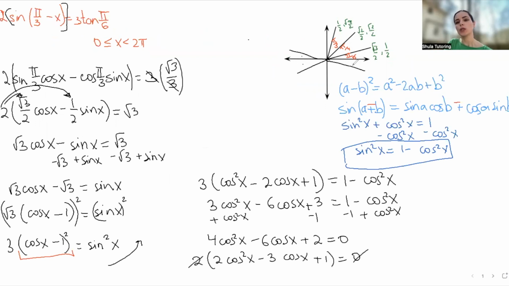So for those angles, the cosine is going to be square root of 3 over 2 always. It will have a negative sign in the second and in the third quadrants. So if you want to just remember the values of the unit circle, right? If you have those angles that are closest to the horizontal axis, the cosine is always square root of 3 over 2. The sine is 1/2, but some of them could be negative or positive depending on the quadrant.